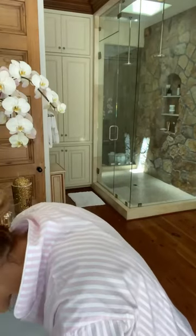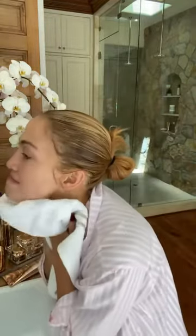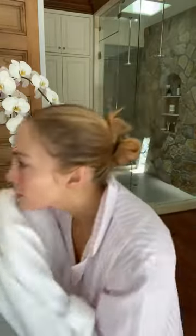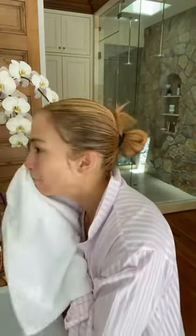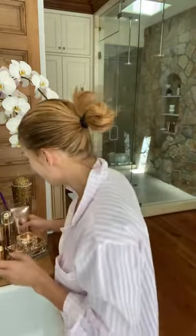Then I rinse it with lukewarm water. It not only got off all the makeup, it gave me that extra clean feeling, but in a healthy way. I am in love with this cleanser. I use it every day. You can probably see I have it in the shower, I have it by my tub, I have it everywhere — because I only want to use that on my face. So that's my step one.